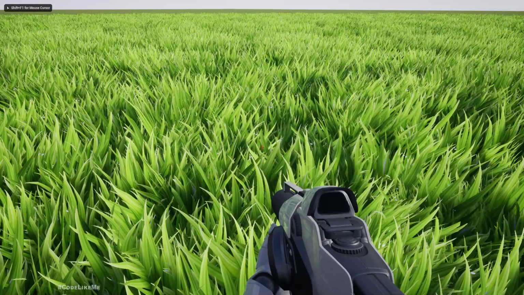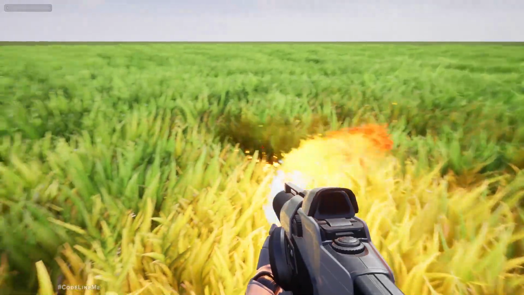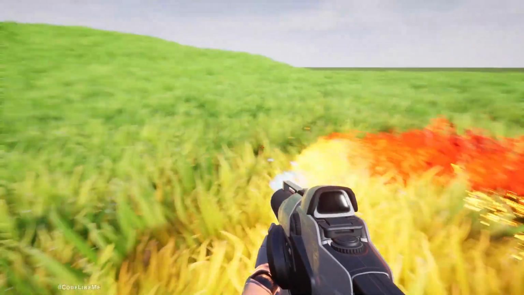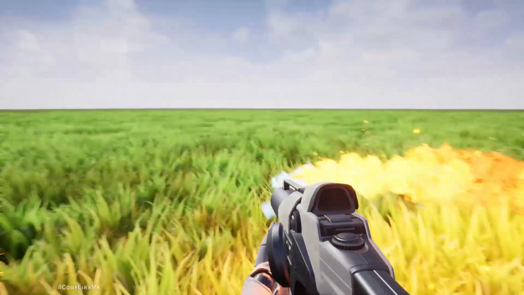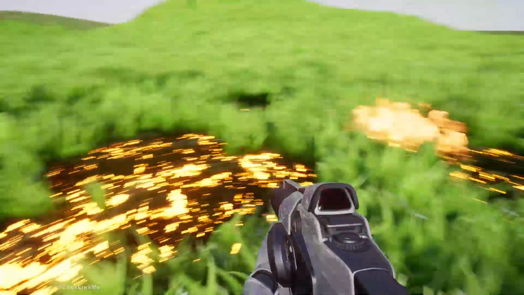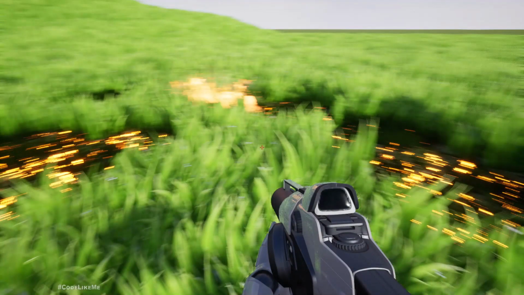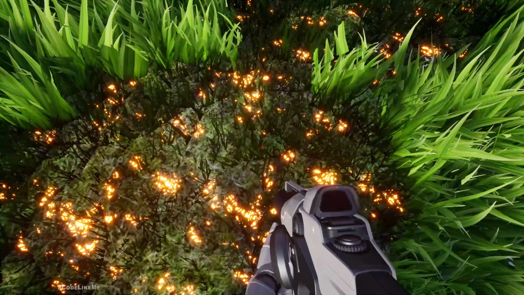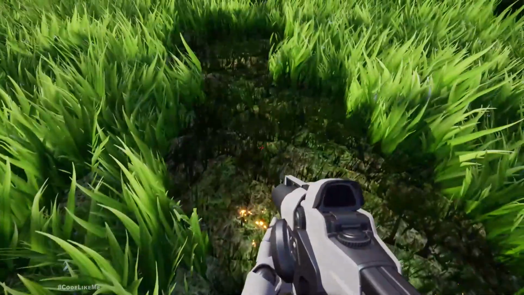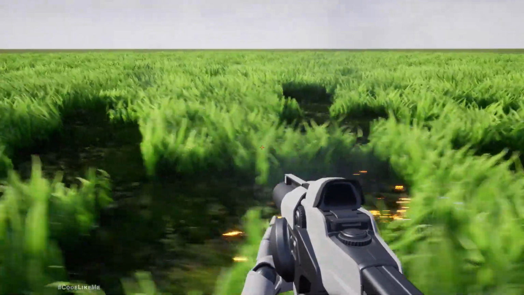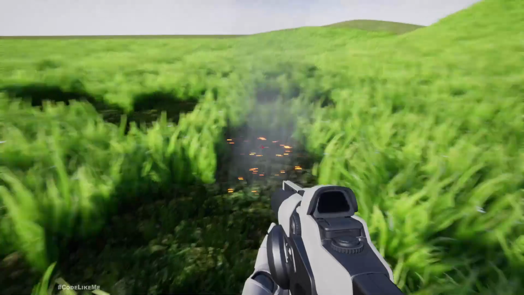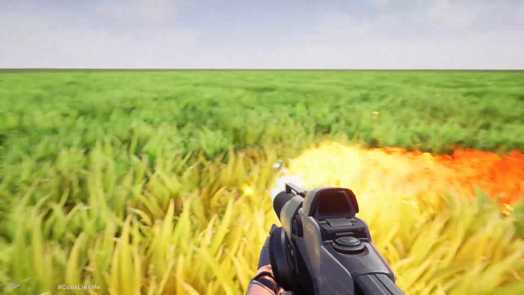Hello everyone, today I am going to implement a flamethrower like this, so I can burn down this grass field using the flamethrower. So when I burn them at some places, the grass will be just burned down, and you can see this ember level, this emission will go down with time. See, now it becomes completely black, and in some areas still smoke remains after the fire is there for a while.